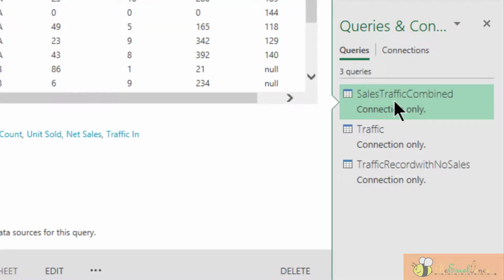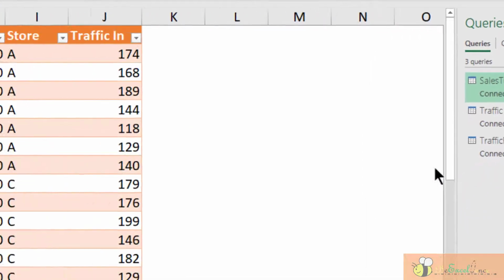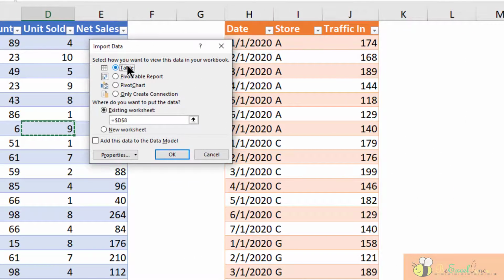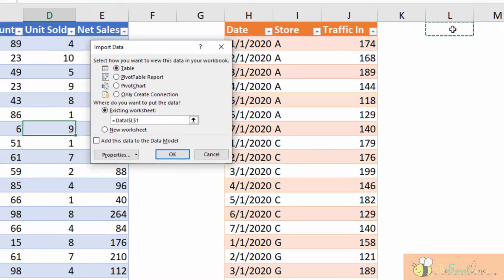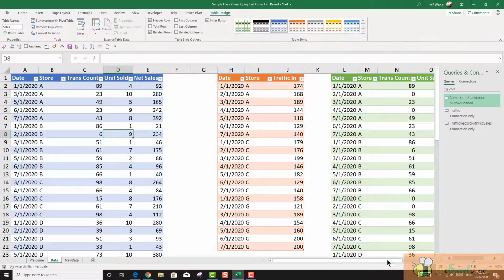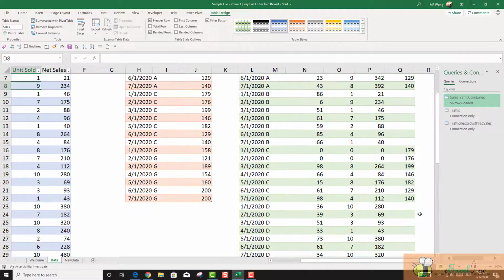So now I can right-click on it, select Load to. This time I load it to a table, also specifying the location. OK. Here we go, as simple as this.